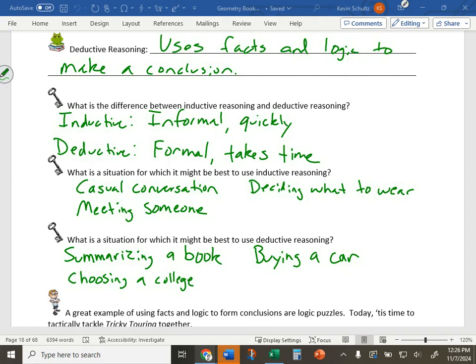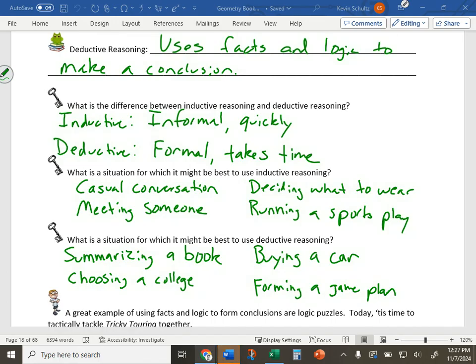James, like a quarterback, when he gets the ball, deciding who to throw it to. Sure, okay? Running a sports play where if you take too much time, then you might get hit hard. So running a sports play would be inductive reasoning. How about coming up with a game plan for the entire game? Deductive reasoning, right? Because you gotta watch the film, figure it out. The actual gameplay itself might be quick and on the fly, but the game plan itself, what you want to do, hopefully you'll put a little bit of effort in, okay?